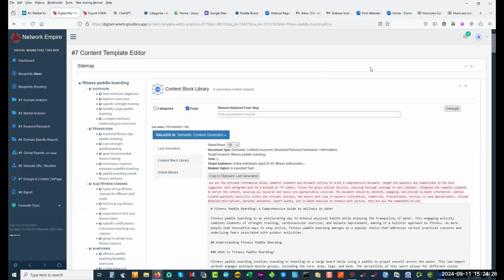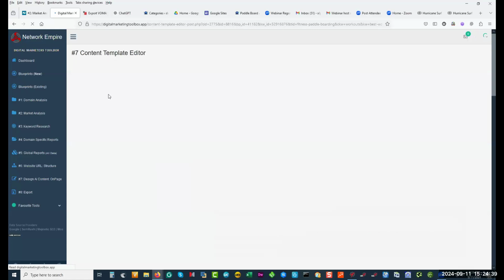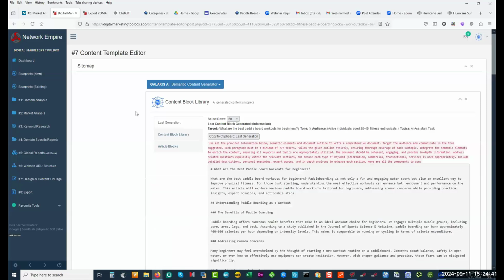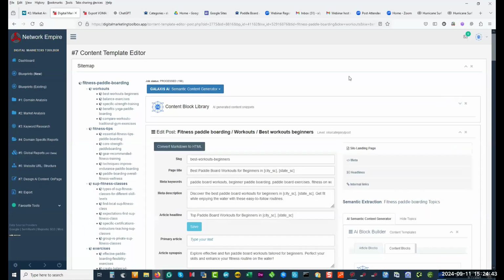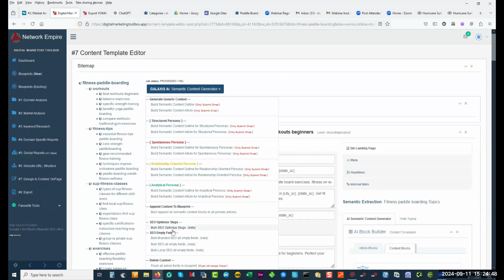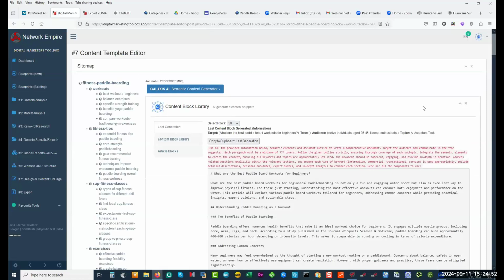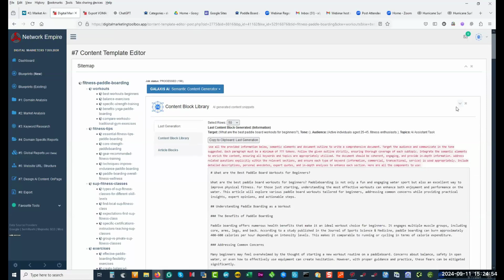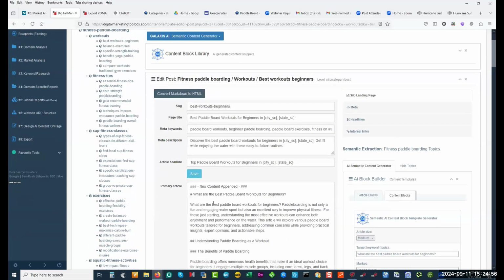Perfect. Thank you. So I'm going to show you guys what we built for Brian. You can see I just went and quickly typed in paddleboard and I de-optimized the URLs even more, made them shorter. If you look at the builds, we've got everything in there, but we don't have our article in. So this is where we come in and say, okay, I want to bulk append. And we go bang. And everything that's generated in the content library now gets bound to the article.